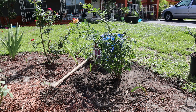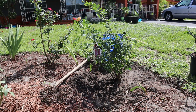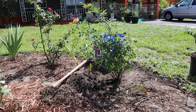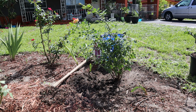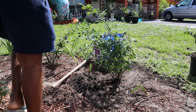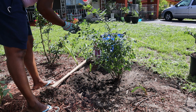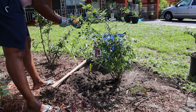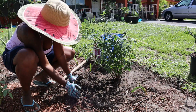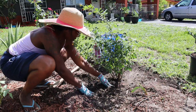So I'm still backfilling the hole, and I'm going ahead and compressing the soil, and I'm going to feed it and then water it. So I broke off one of my new buds. This one here is a bit damaged, guys, so I'm going to go ahead and snip that off. So let me go ahead and fill this in.